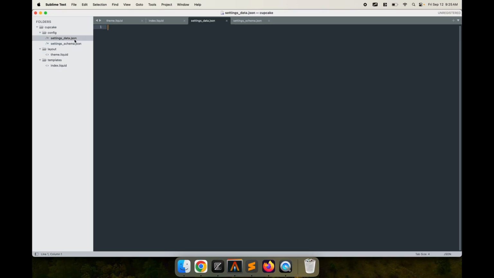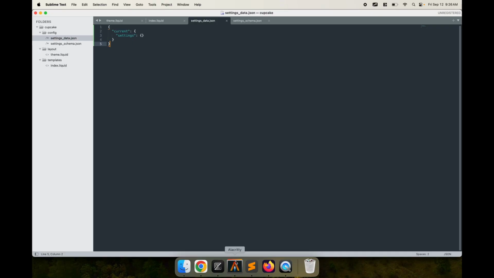And then inside of our settings data, very simple. We're not going to have any settings inside of here, not yet, or at all. Actually, we're not going to touch this at all. We're just going to leave this as is right here. We're not going to have any configs that we need to put inside of here. But once we have this working, this is the absolute minimum that we need to get this working.